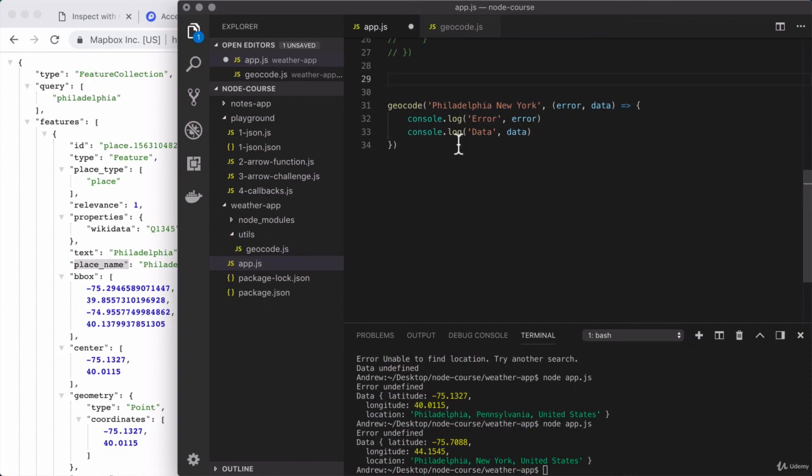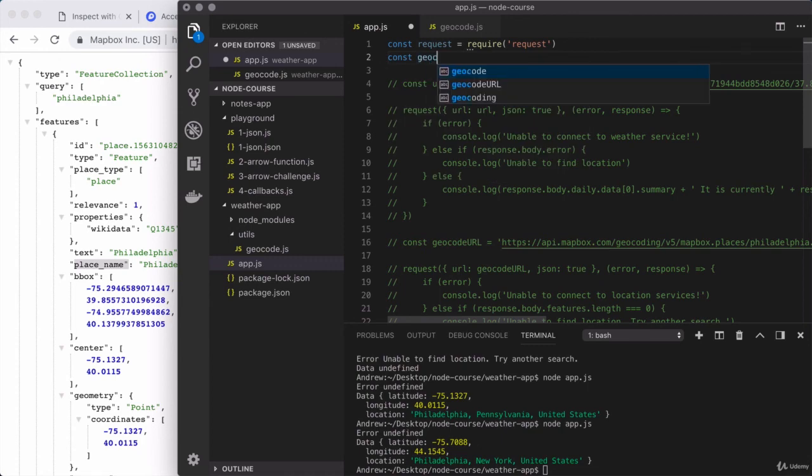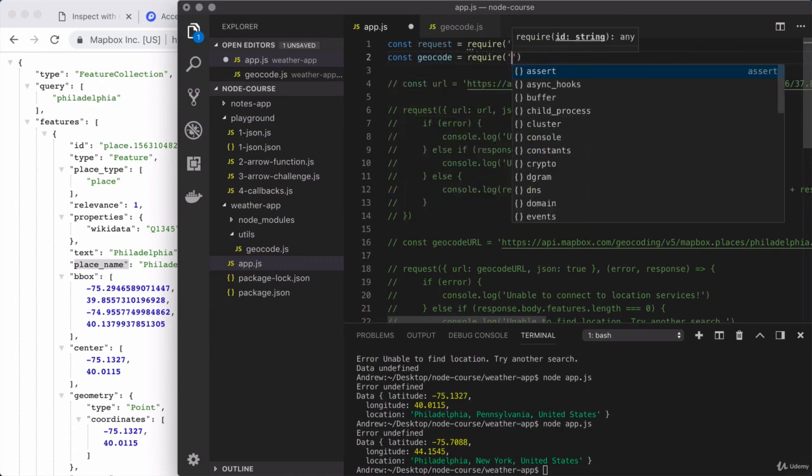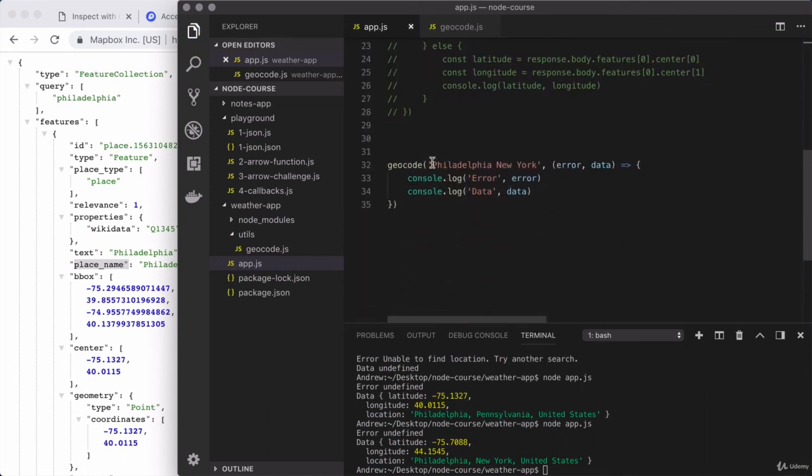Now this file's all done, and we can easily require this anywhere we want to use it, including in app.js. Let's go ahead and wrap up by doing just that. Up above, we're going to grab the constant geocode from a call to require, and since we're loading in a local file, we start with ./. From there, we want to go into the utils directory, then / the file name, which is geocode, once again leaving off the optional file extension. Now I'm going to save things. I'm going to swap out the location for somewhere else. Let's go ahead and use something like Boston. I'll save the file. I'll rerun the script, and this is going to make sure that things are still working. And right here, we are getting the location information for Boston.